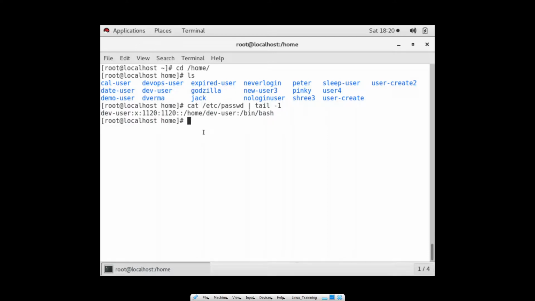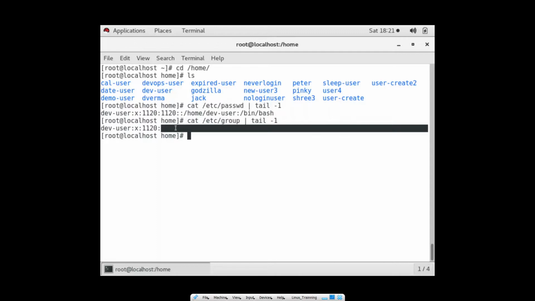Same as in the last video I told you, whenever you create a user, it will create a primary group with the same name as that username, that has a group ID same as the user ID. From here also we can see group ID same as user ID. And if I do cat group, in the last video we discussed this file in great detail. See, this is a GID, and by default the user is added to this group. That's why it's not shown at the end. Okay, let's discuss the usermod command now.